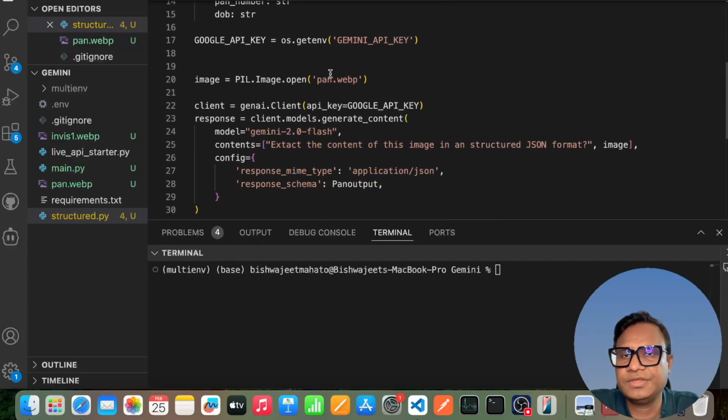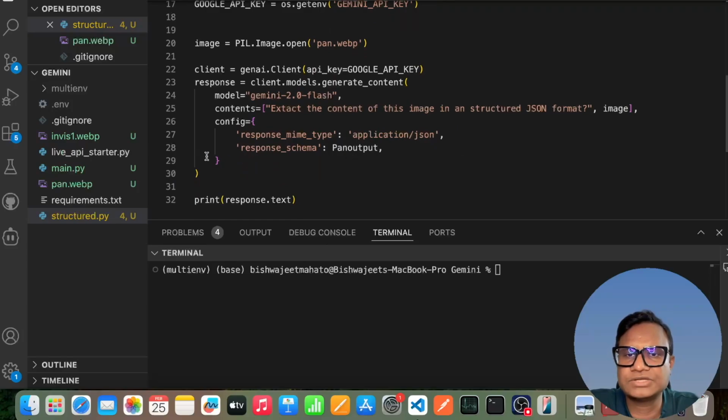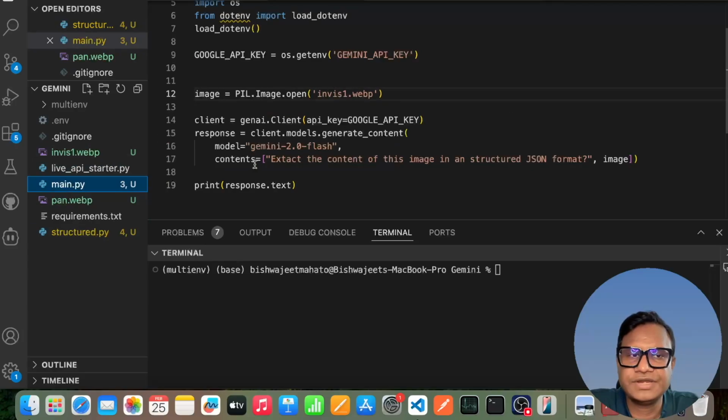So same, we will be using the Google API key from os.getenv, and from PIL we'll be reading the image. Okay, and then we will need to pass on this config. In the previous part, in the main.py, see, we didn't pass the config here. So if you want a structured output, you need to pass on the config.